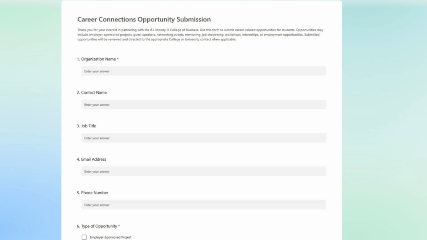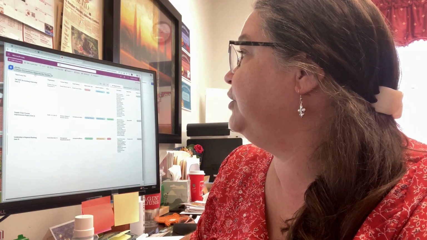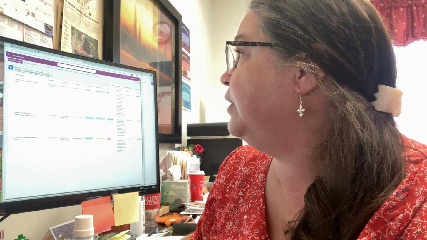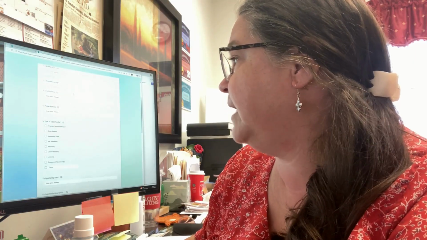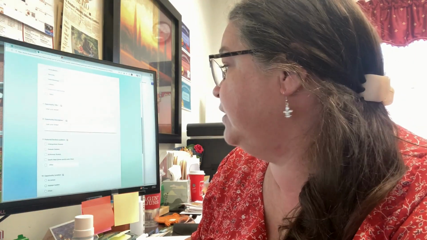And with this is a Microsoft form. It will populate into our Career Connection opportunity tracker, and I have some already pre-entered. So if you go in, your organization will type the organization name, contact, job title, and then it has opportunities listed, and so on and so forth.